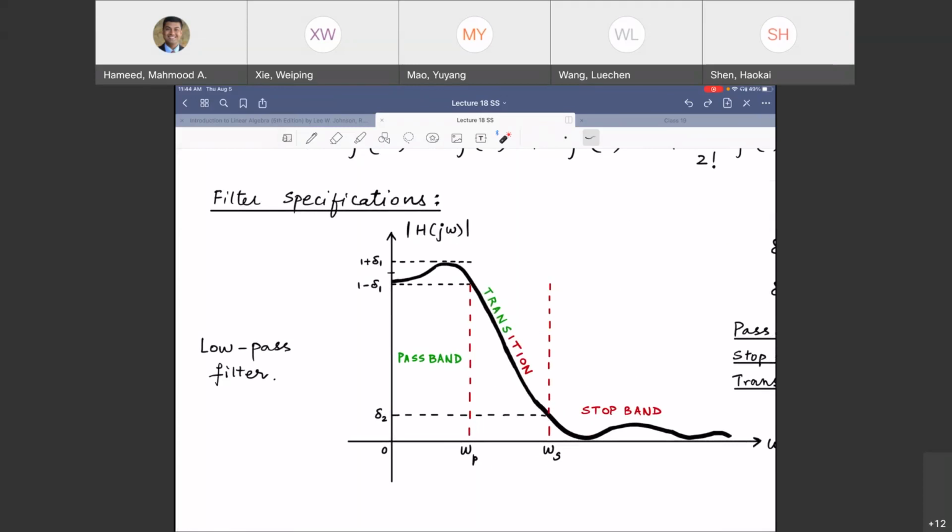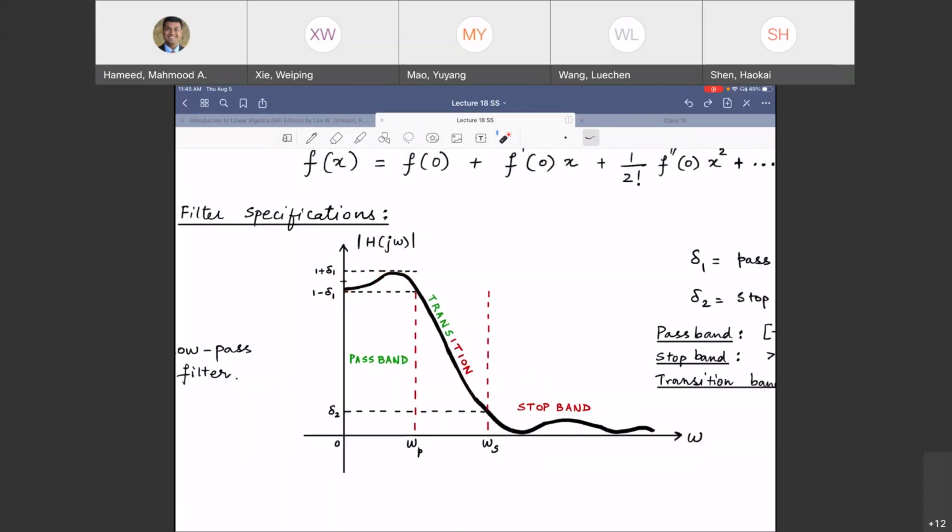Next, let's talk about filter specs. An ideal filter essentially has a cutoff frequency, right? That's the spec. Because if you are within the bandwidth, then its response is 1. Outside the bandwidth, it is 0. But for a low pass filter that is practical, you will have a certain pass band, you will have some stop band, and you will have a transition band where you go from green to red, right? So I'm passing here, I'm stopping there, and I'm transitioning here. Inside the pass band, it is not going to be flat. In fact, it is going to have some ripple.